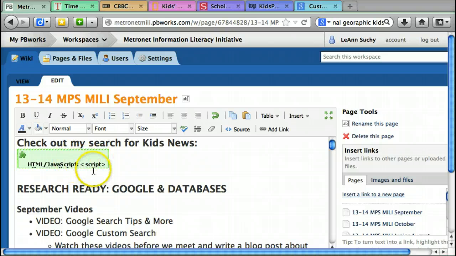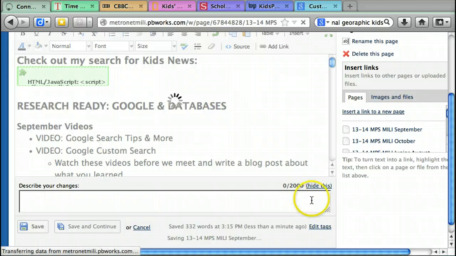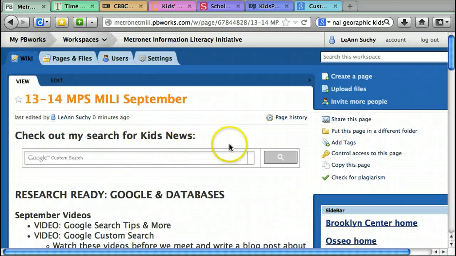Now it doesn't look like a search engine now, but when I click the Save button, you'll see what it would look like. So there is my little search bar. I wrote some text above it and then I put the search right here. So you could do this on a teacher page and send the students to the page where they could use the search engine that's here. So this is what it would look like if you had something like this.